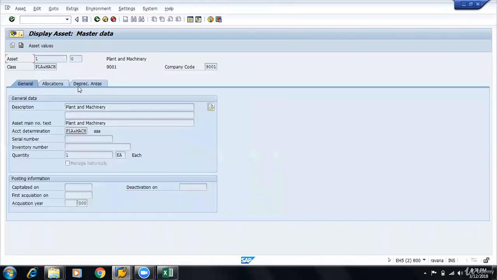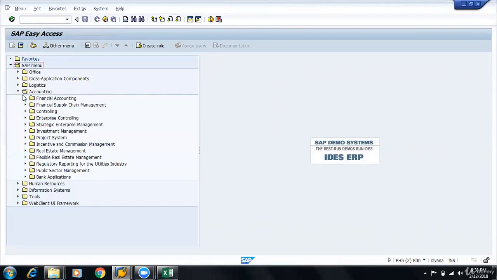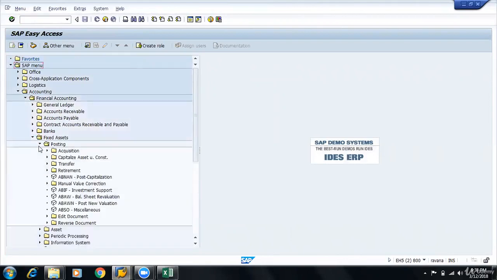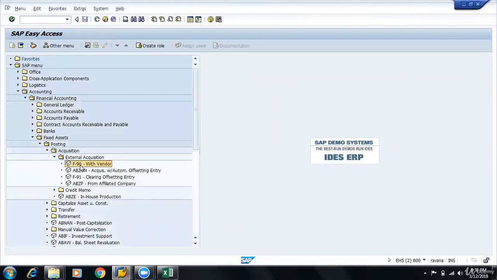All right, and now let's head to transactions. The first transaction is acquisition of fixed assets. Under acquisition, external acquisition, F-90 with vendor.